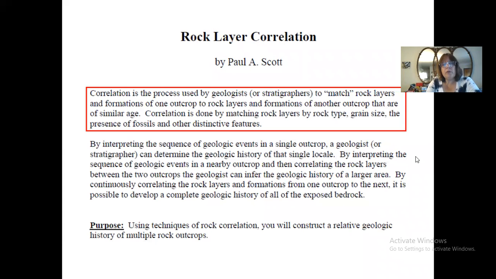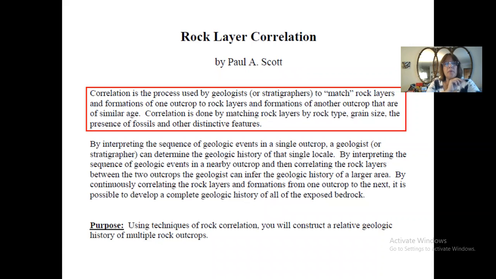If we were using the paper version of the activity, this is the beginning of the paper version. Correlation is the process used by geologists or stratigraphers. Stratigraphers are a specific type of geologist that work on understanding rock formations, layers of rocks, the materials that form those rocks, the processes that form those rocks, and so forth.